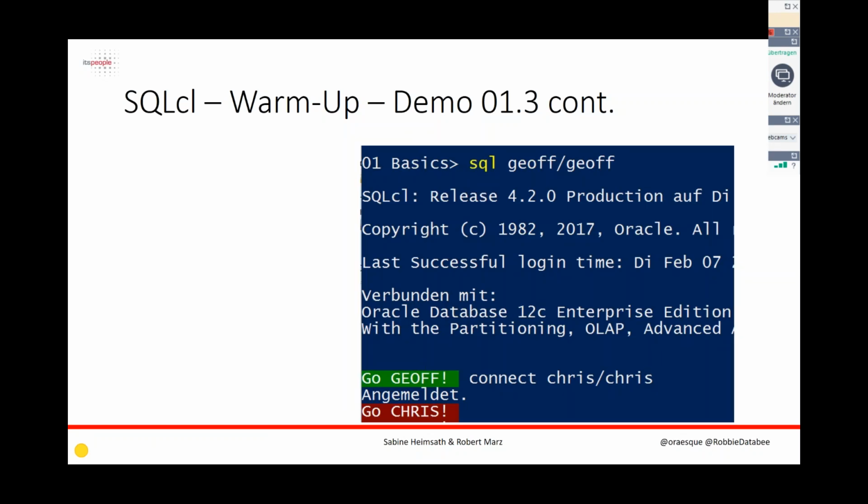Here you can see we connected as Jeff in the first line, then we have some banner stuff, and then we have a green prompt, and when we connect as Chris, we get a red prompt. I think that's quite useful. It's making sure you're in development versus production and having some indicator like that. It's pretty cool. You can do some things like use emojis on this as well, can't you?